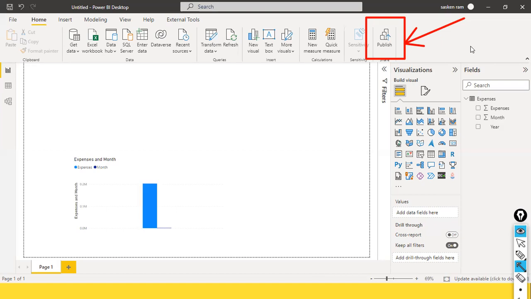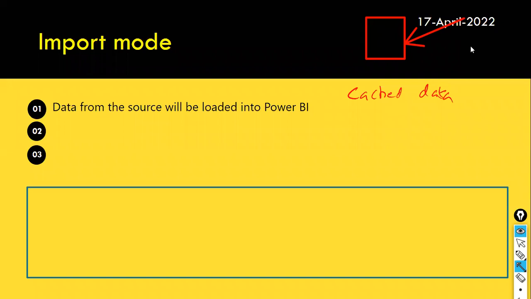Remember that you don't have to publish the report file as well as the data file separately. When you hit the publish icon, the report as well as the data that got stored inside the Power BI Desktop will get published on the Power BI Cloud Service. Since the data is available as part of the Power BI itself, it is super fast because it is in memory, right? If you do any in-memory querying, and being a columnar database, the report performance will be faster.